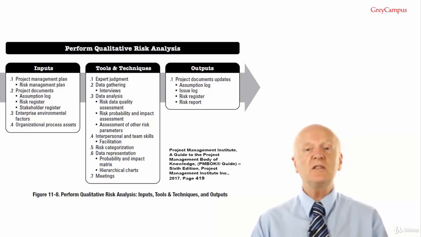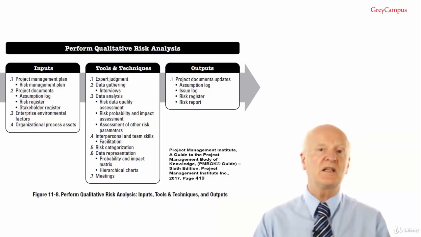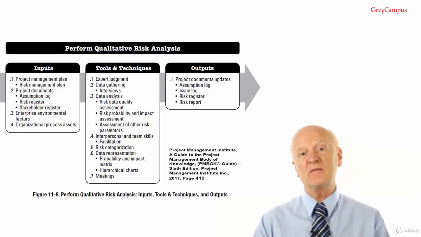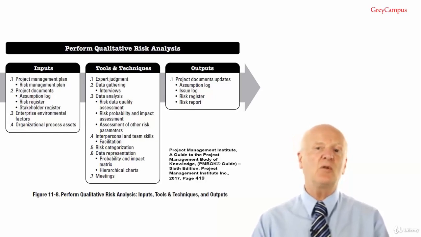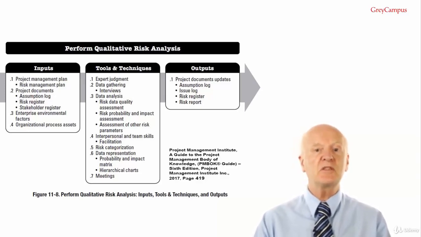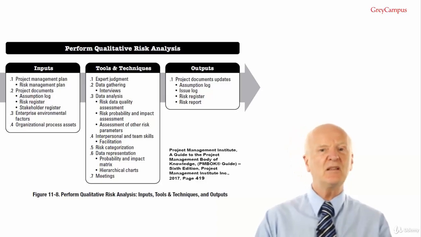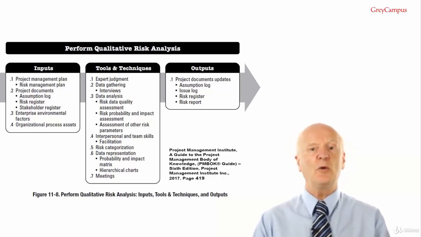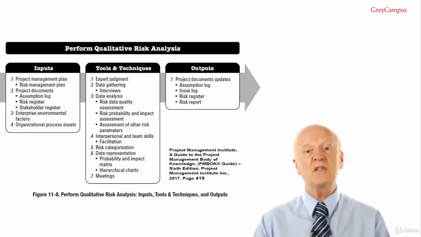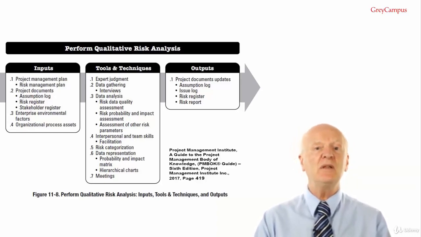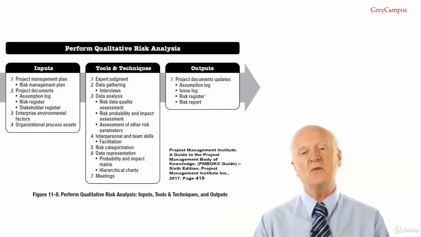Techniques that could be used during this process include risk data quality assessment. Risk data quality assessment evaluates the degree to which the data about individual project risks is accurate and reliable as a basis for qualitative risk analysis. Risk data quality may be assessed by a questionnaire measuring the project stakeholders' perceptions of various characteristics, which may include completeness, objectivity, relevancy and timeliness. A weighted average of selected data quality characteristics can then be generated to give an overall quality score.